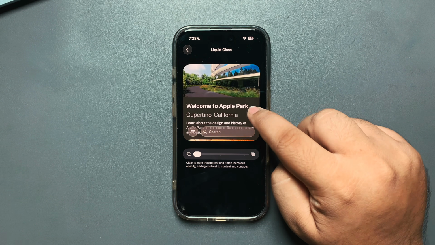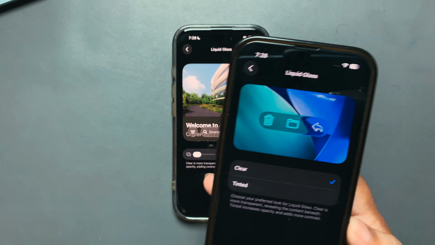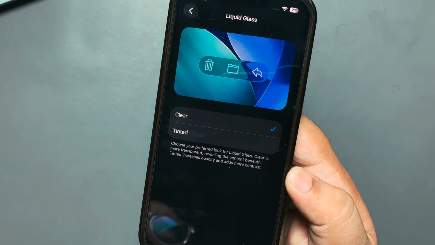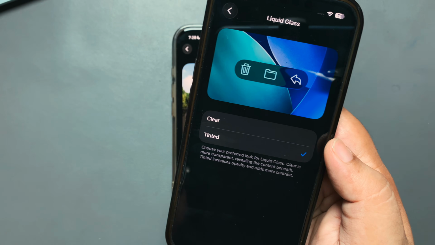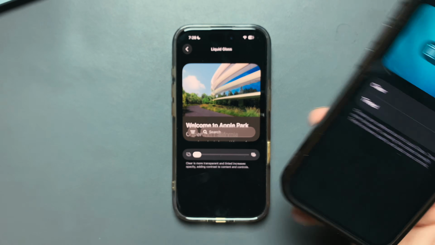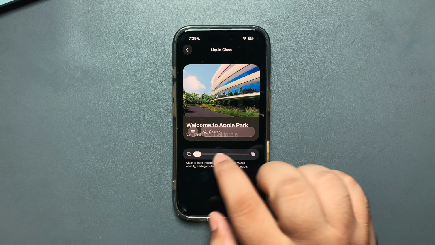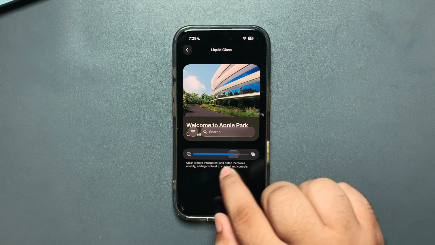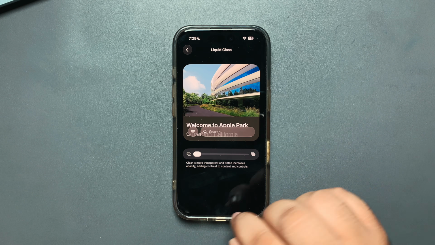This is really amazing. Previously we only used to have two different options, we could go for the clear one or the tinted version. But now with the iOS 27 public beta 1, there is a slider, and you can slide between them according to your choice.